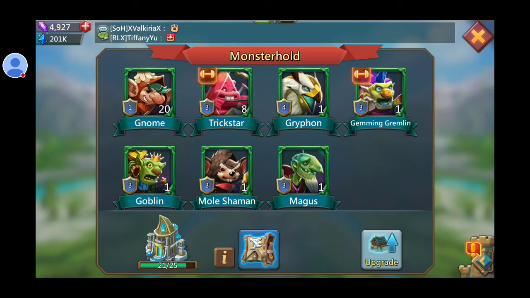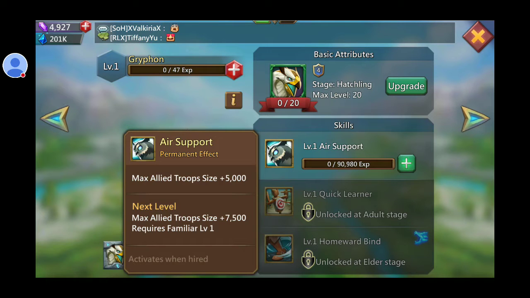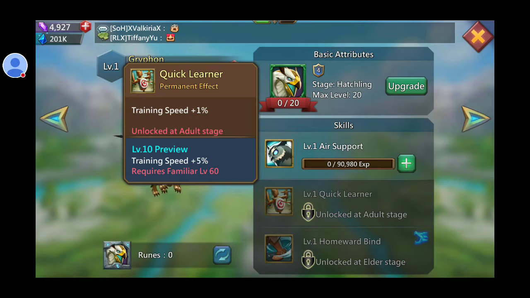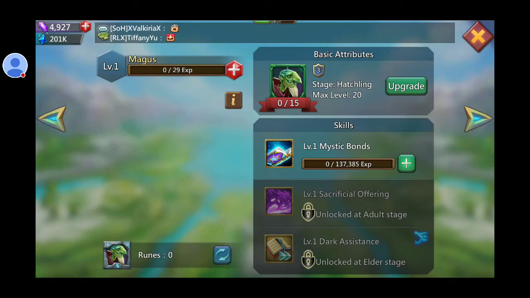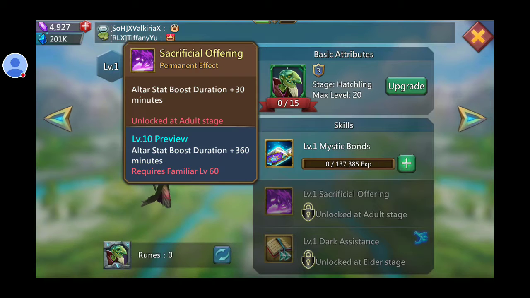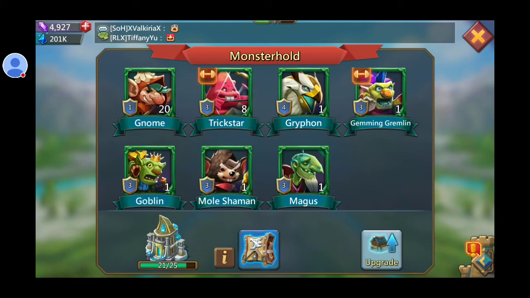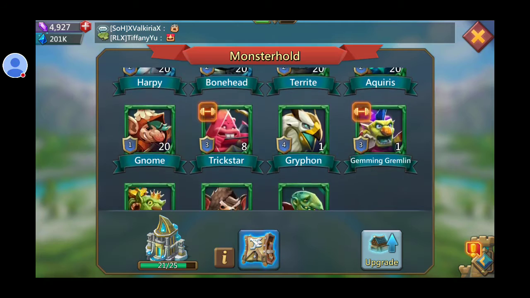Gano, let's see, the other one that's in there is this one, which gives you the ally troop size, lets you have bigger armies. Gives you a trading speed boost, which helps out quite a bit. Magnus is in this one, gives you another pack, Altar Star boost, and then also lets you instantly hit this and you get all 30 of your helps in one boost, which is really nice sometimes when there's not as many people on in your guild.